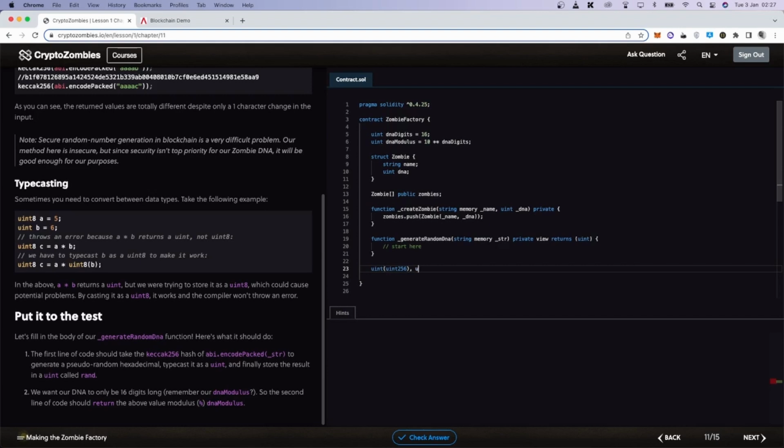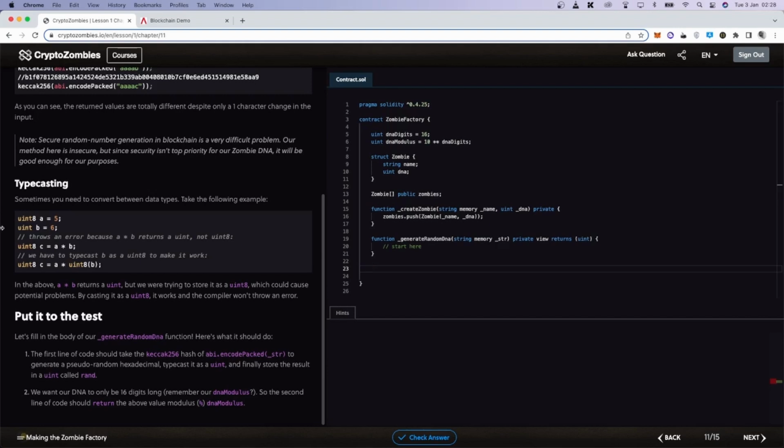Other than that, we also have uint128, and then uint64, and uint32, and so on and so forth, down to uint8. I think uint8 is the last. Remember we talked about this in our last tutorial.